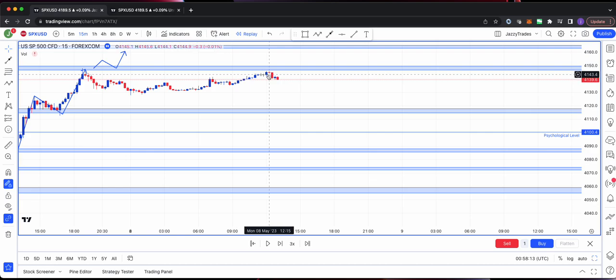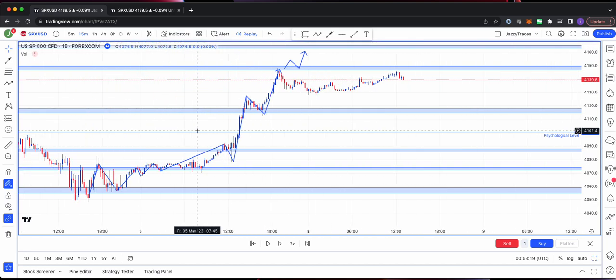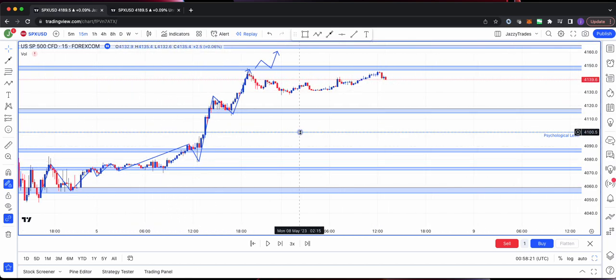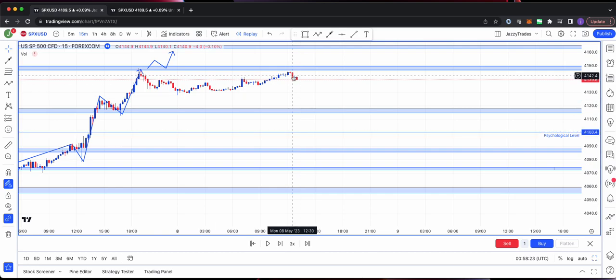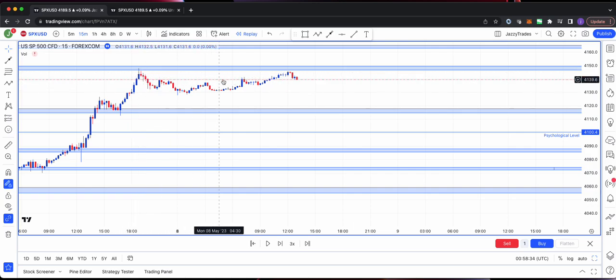When it comes close to here, I want the price to either break above, close above, do a pullback, and keep going, because we had this bullish wave coming up. But when I see price coming close to the zone, I'm gonna delete all these arrows so you see clearly. Okay, so we sort of rejected here, and then we went sideways.